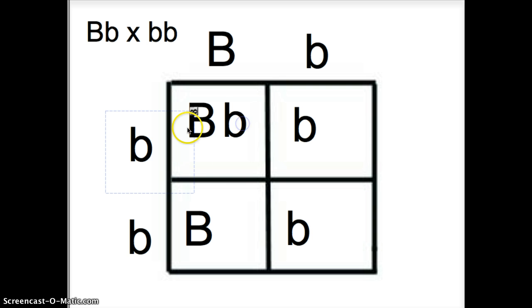bring this across to here and this one across to here. You would bring this one here and you bring this one here. And there we go, you've just finished up a Punnett square. Now it all just matters that you can read it.